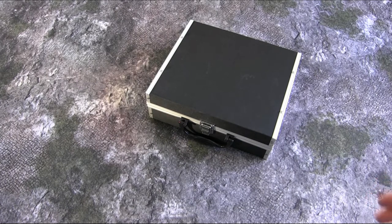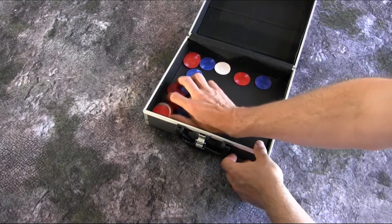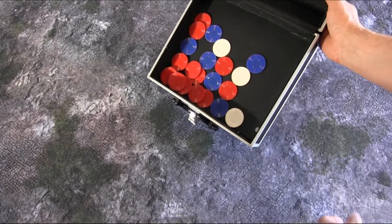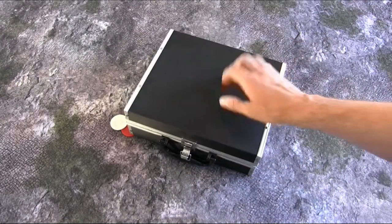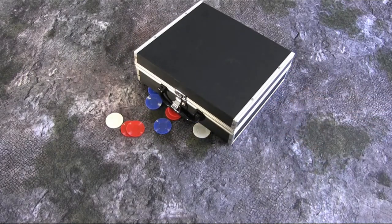Now I'm not sure of the exact function of this case, but when I bought it and looked in, there were of course some poker chips. So it made me think that it used to be a poker chip box. The first thing I did was dump out those poker chips and check out this case — it's a pretty solid case. Picked it up for about a dollar.